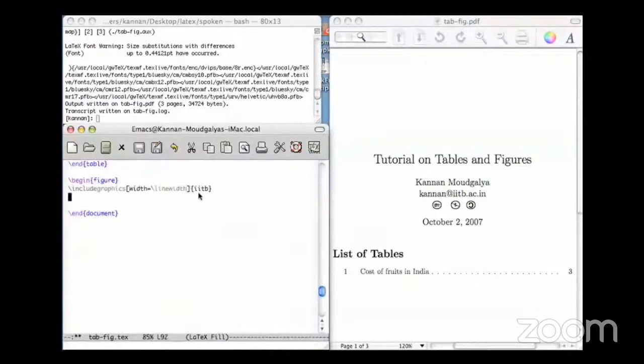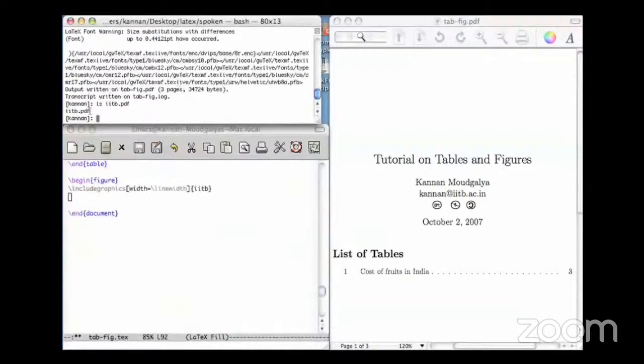I have a file called iitb.pdf. There you are. I include it here with the width of this figure coming out to be equal to that of the line width.